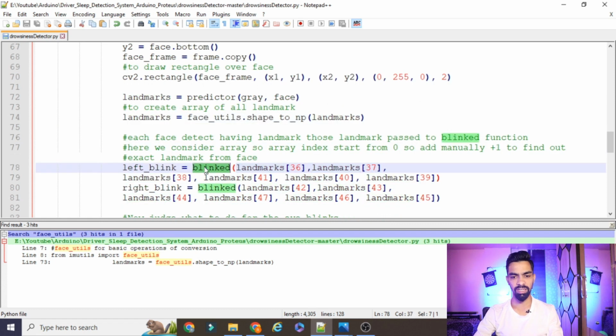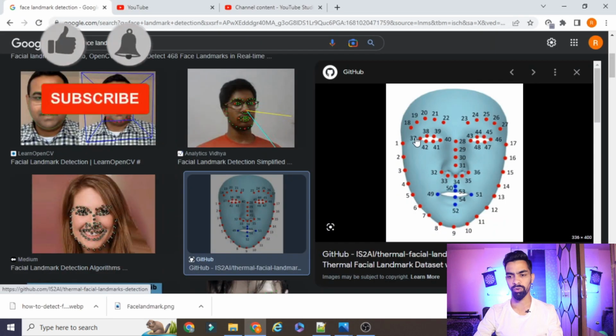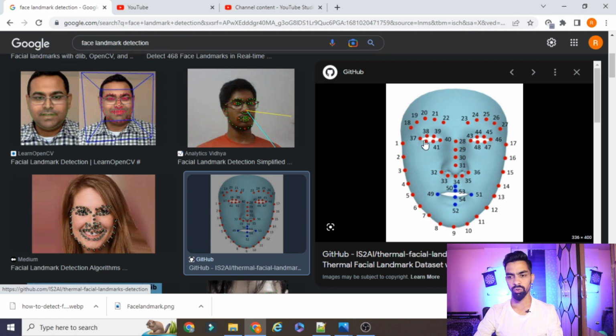Then after that you can see there is a blink function. What exactly will the blink function do? I will tell you some basic logic. Whatever the eye landmarks are, we will only focus on those landmarks. We will calculate the distance between the short landmarks. Short landmarks means 38 and 42, 39 and 41, then 44 and 48, then 45 and 47.